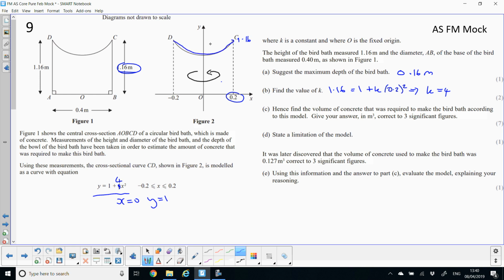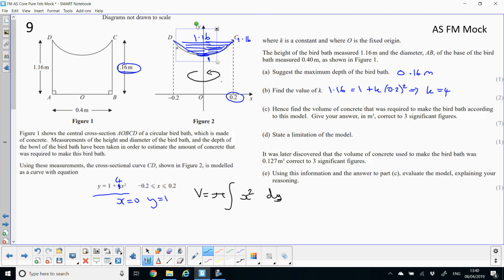Now if I rotate the curve, it only starts here at y is 1, and I'm going to get the area between the curve and the y-axis, and it's going to be rotated round to give us this bowl shape. So that's 1.16 and that's 1. And then you need to remember your volumes of revolution formula. We're going about the y-axis, so that's going to be pi integral, it's going to be dy. The d bit at the end, if you want to try and remember it, tells us which axis we're going around. So it's going to be x squared dy. Those two things are always different.